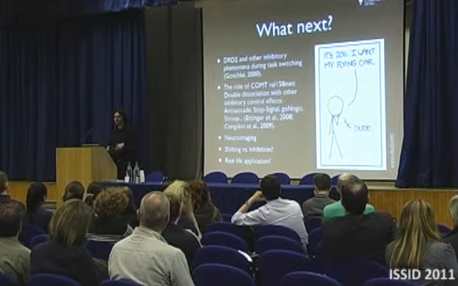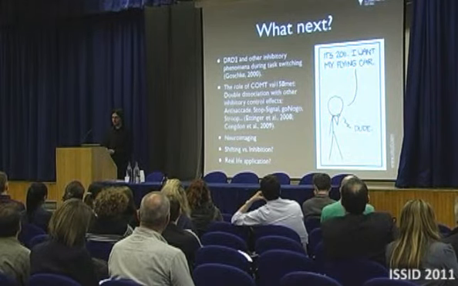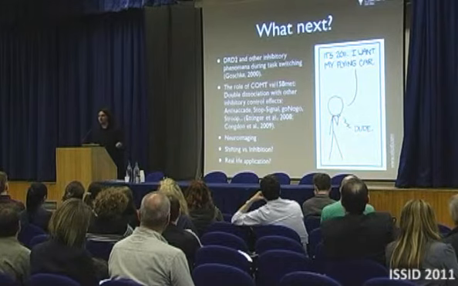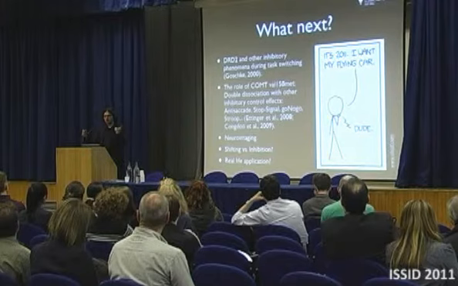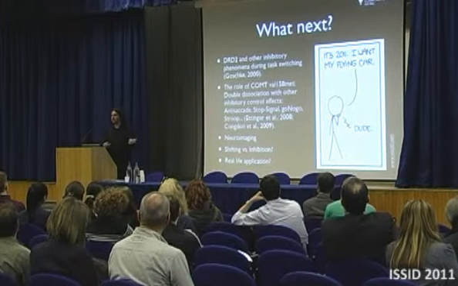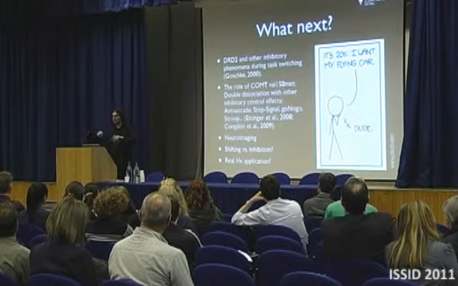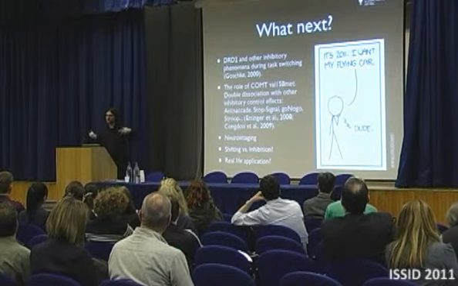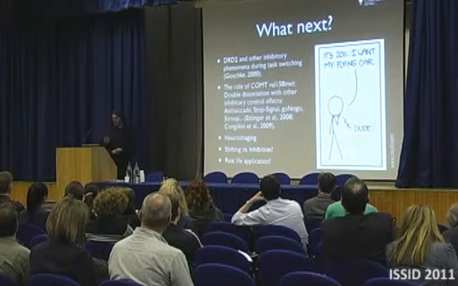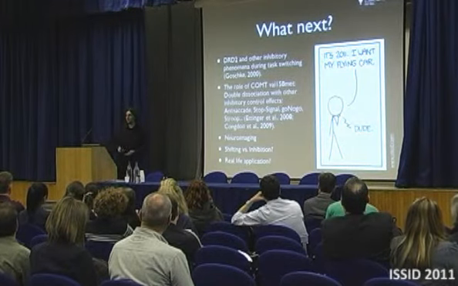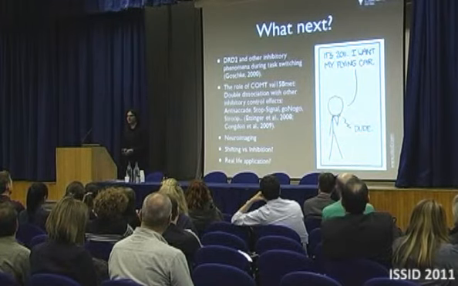Then to carry all this into a neuroimaging environment, and to look for real-life approaches, like an office kind of setting. And of course, to look at the relationship between shifting and inhibition, because we're looking at inhibition during shifting, and these are clearly separable factors. So the question is, how do they interplay with each other? That's the thing I'm going to do, and hopefully get some suggestions from you guys.